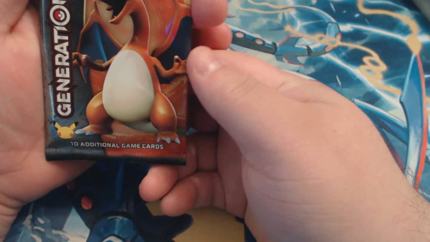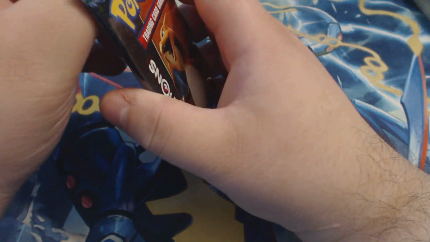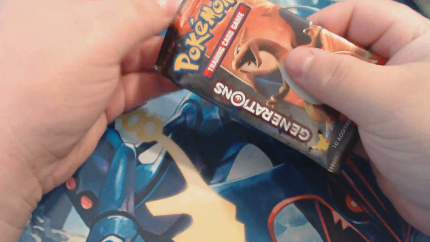All right, I'm just going to start with what's on the top of here. I'm going to open up this Generations Charizard. Don't show them the top card, though. These boosters are monotonous for being facing out. I told you. Difficult to open. I'm worried about damaging the cards more than anything. There we go. Come on. Open.